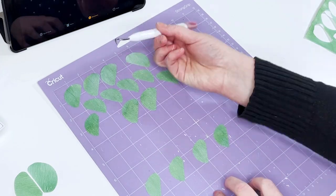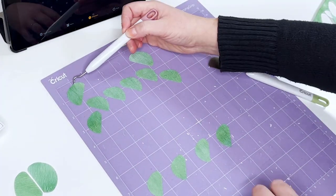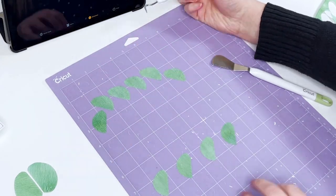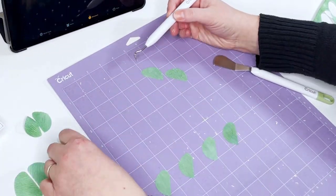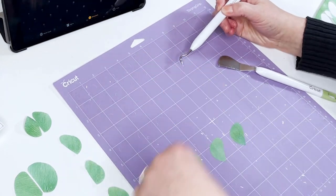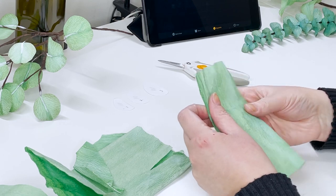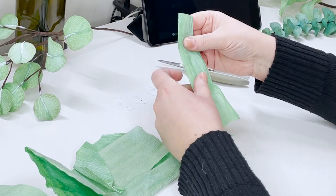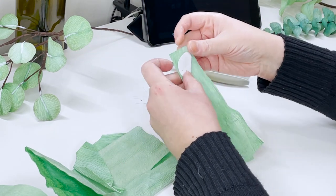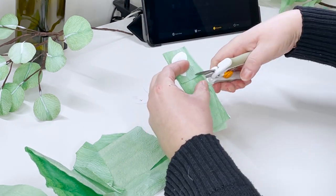Make sure that whichever option you choose, whether it's by hand or by cutting machine, that you're paying attention to the grain lines on the paper. So there's three little lines within each of my templates which indicate which direction the grain of the paper should be running. And that's really important for something like this with a leaf, because it gets us that V shape that you get with the veins of a leaf. So that actually creates it with the paper itself. So make sure that as you're cutting, you're paying attention to that.